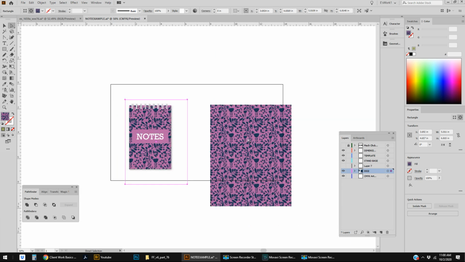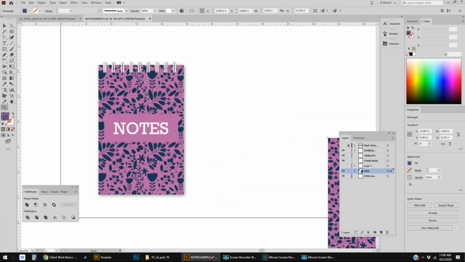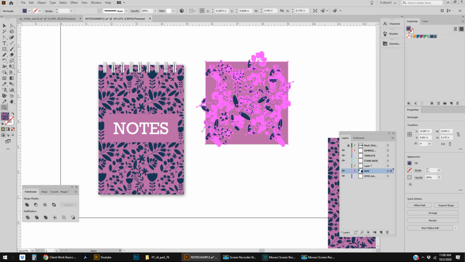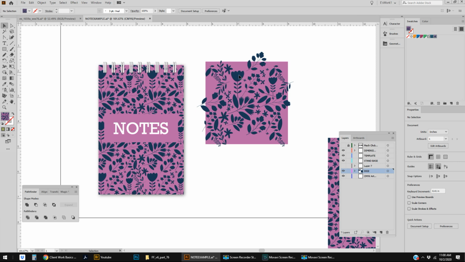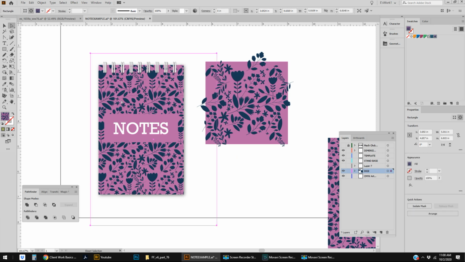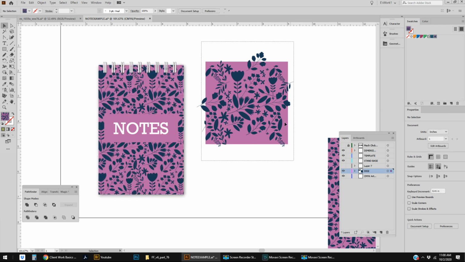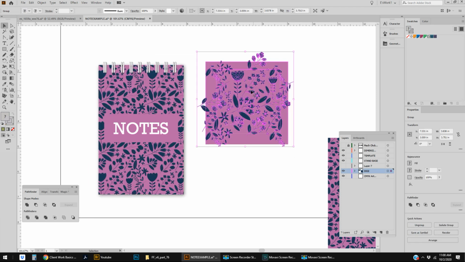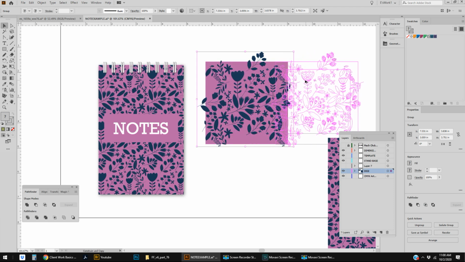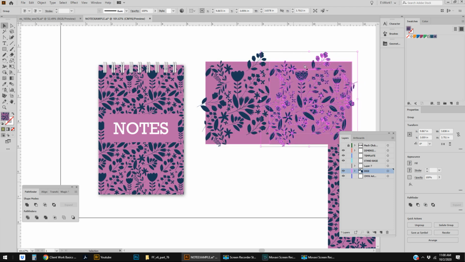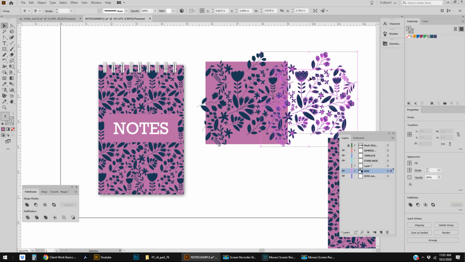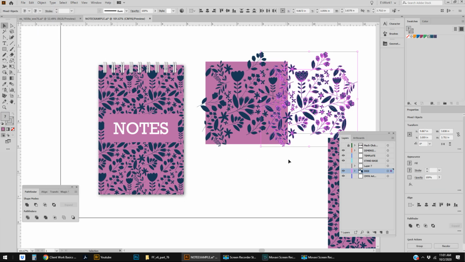Another solution that you could do is just make adjustments on the thing that's the most obvious. Make a few little tweaks by taking the swatch and dragging it out, or I would even say I would build it out myself, right? So if I was making this notebook, I would maybe take this and use all the pieces to duplicate it myself, and then I would change the individual elements. So object, ungroup.